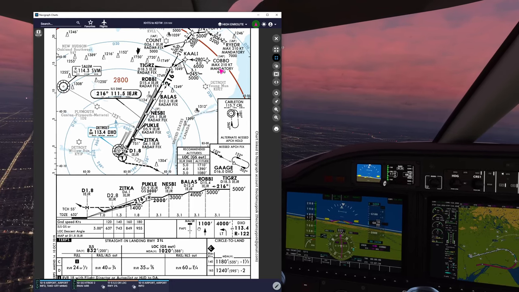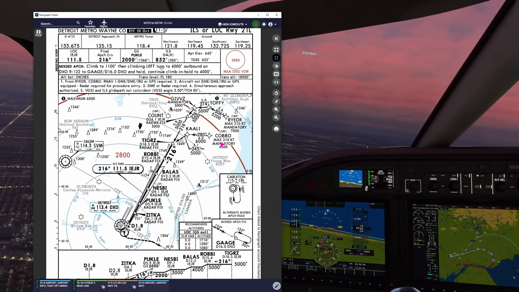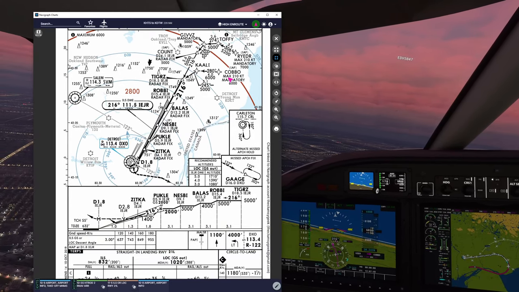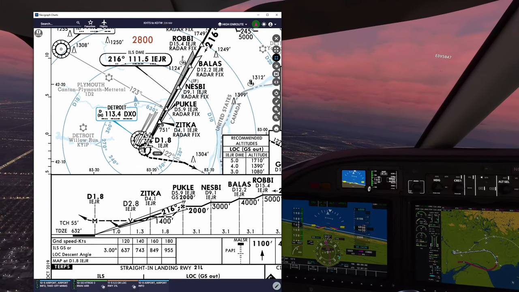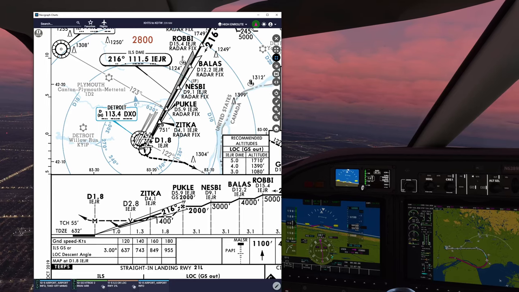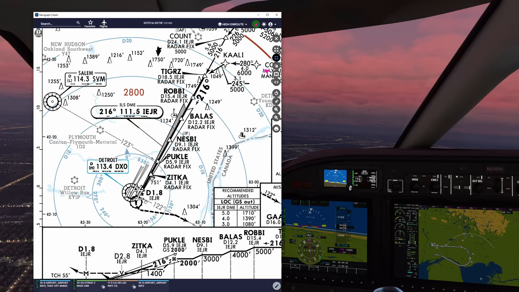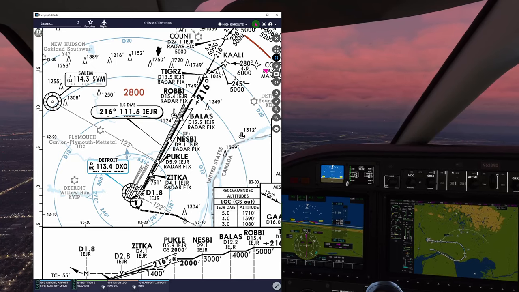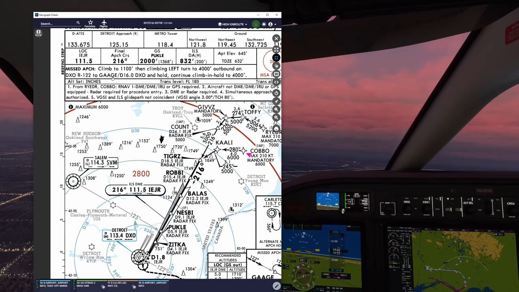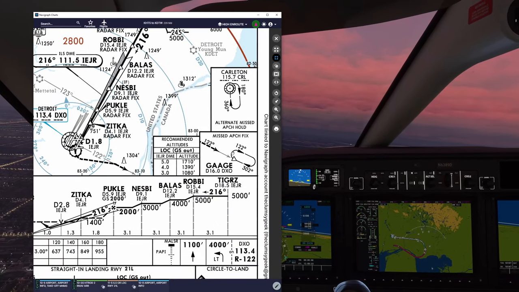Missed approach will be climbing to 1,100 feet. Then a climbing left turn to 4,000 feet outbound on the Detroit VOR, radial 122. So that's this one, the Detroit VOR. You see that 122. So we will intercept that. So we climb to 1,100 and then make a left turn. After we're at 1,100 feet, left turn, intercept radial 122 of the Detroit VOR, and then continue and hold at Kage. 16 DME from the VOR, that's this one, and then we hold there.